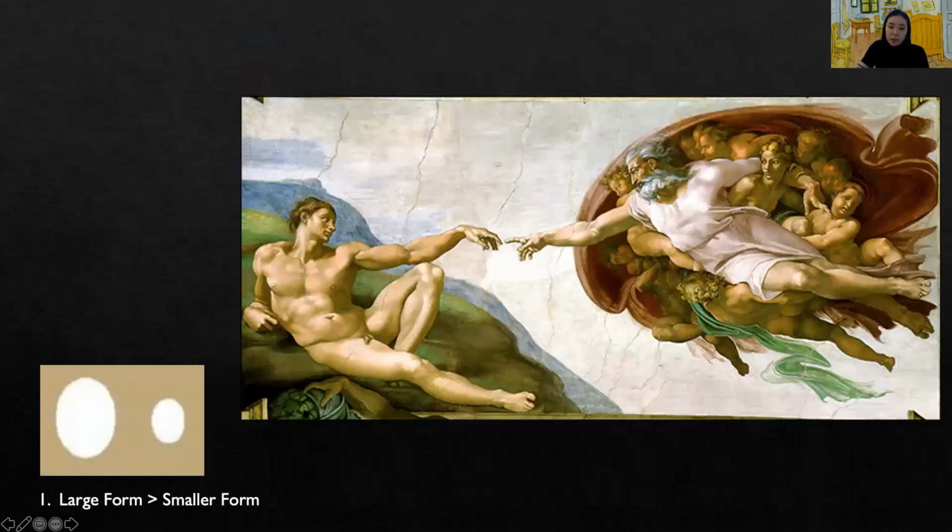And this is Michelangelo's fresco painting in the Sistine Chapel. This is also using the asymmetrical balance type, with one small form and one larger form, like this.